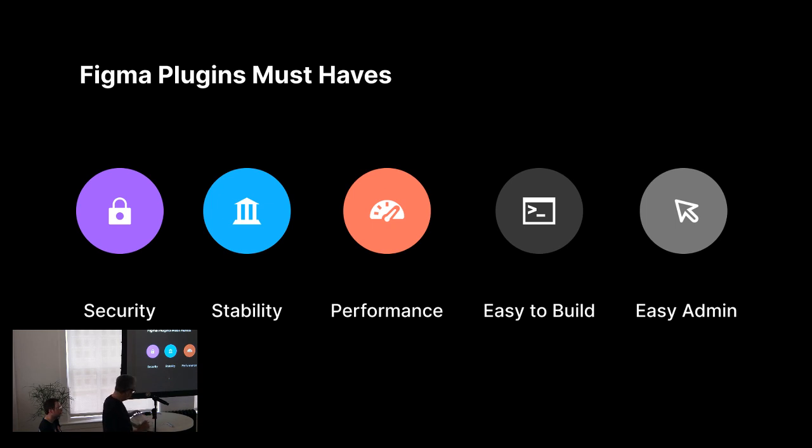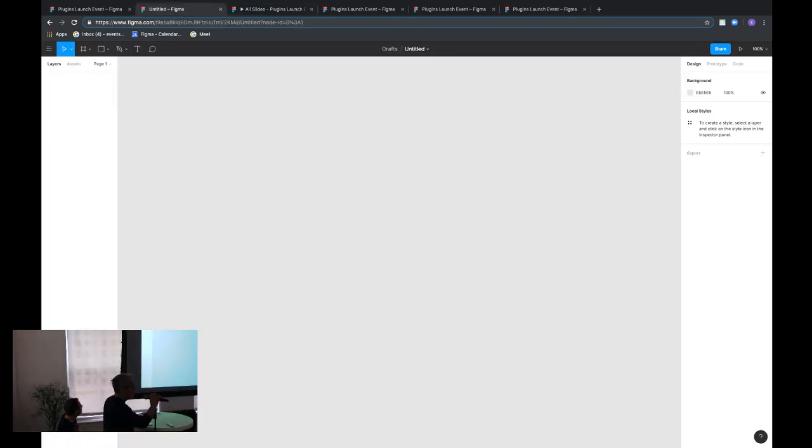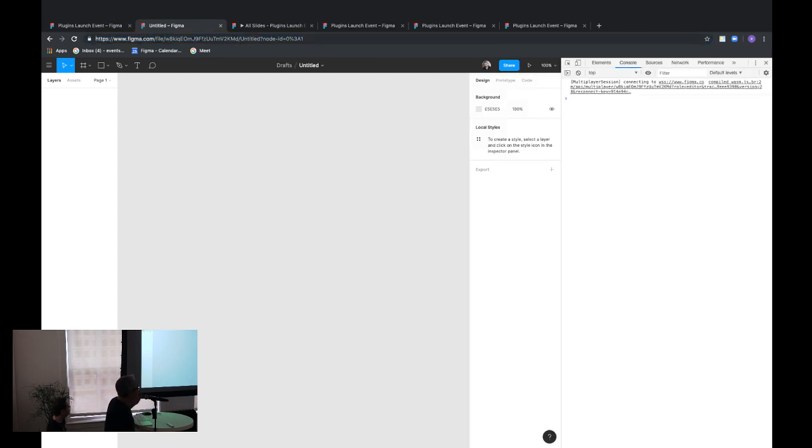So, what do you do with this screen? All right, so this is Figma, right? And so here's the JavaScript console. If you've ever programmed on the web, you probably have seen one of these before. So I'm going to just type in figma. Okay, and you'll see a bunch of stuff here. So what we've done here is we've exposed the internal document structure of Figma just like it was the DOM, right? So I'm going to just type in figma.currentPage. And this shows you the page node, which is like the body tag.